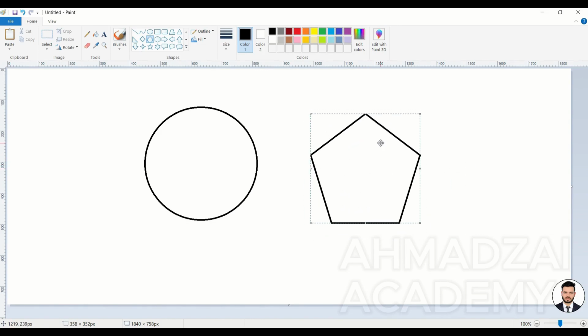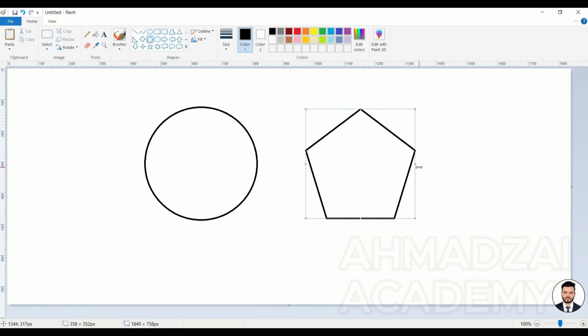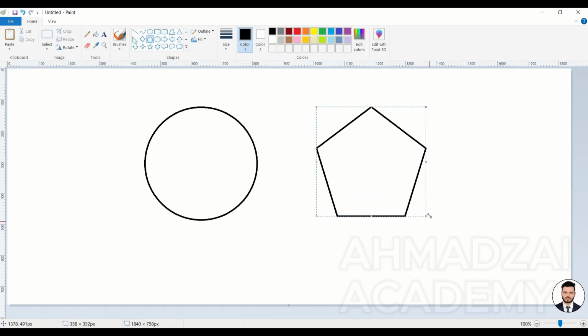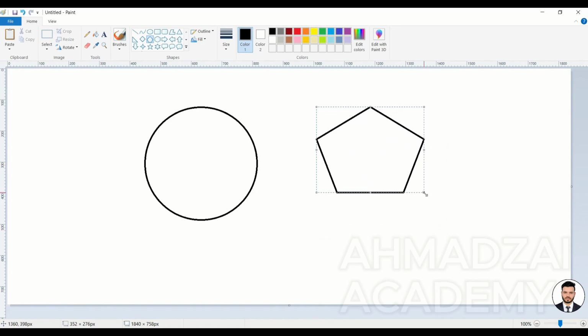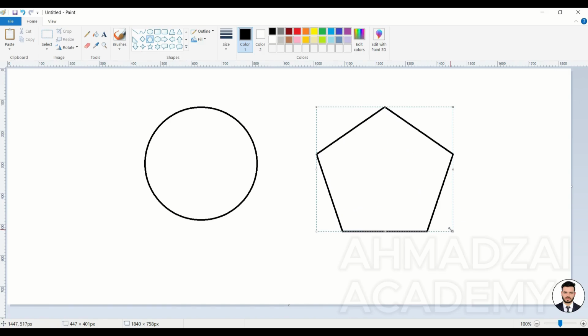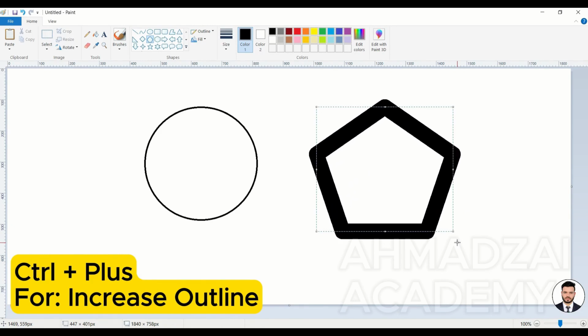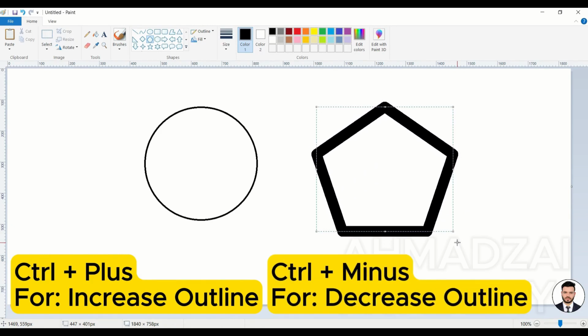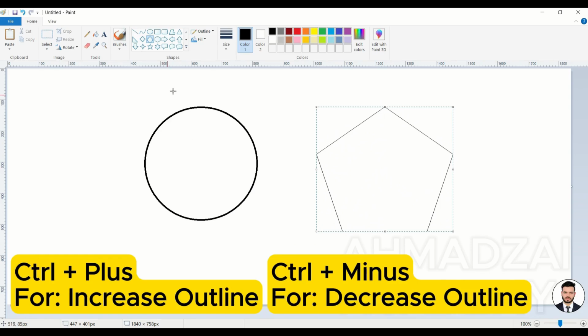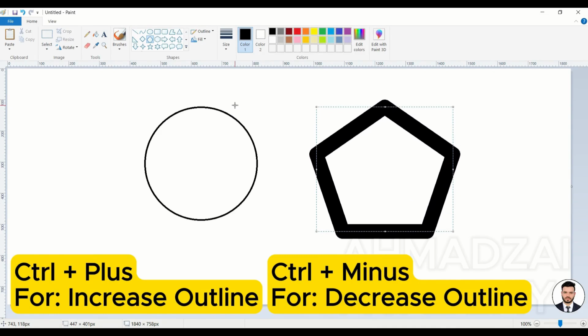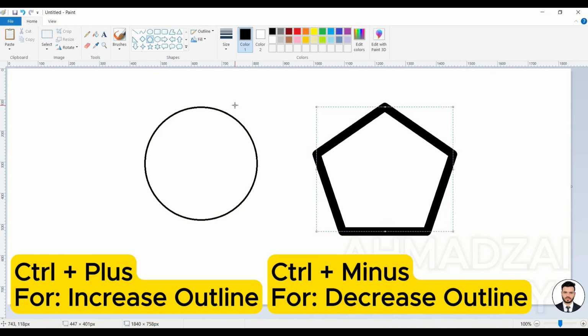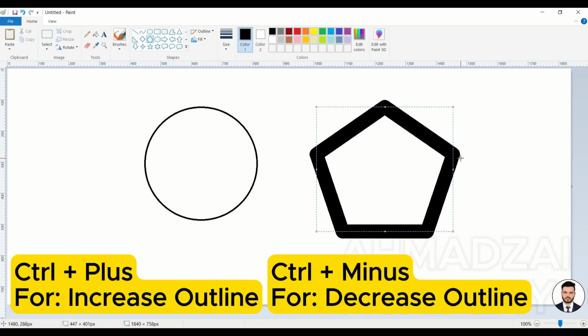These selection points do different things. For example, if we're inside this, we can shrink the width of our object. We can make its length smaller or larger. We can also use the corner points to make both width and length smaller and larger at the same time. With positive control, let's make its lines wider. With negative control, we can make its lines thinner. It actually works with size, but the main thing is that if we want to use shortcuts, we can make it as big or small as we want. If we click outside of this, none of these actions will happen. That's why this is important.